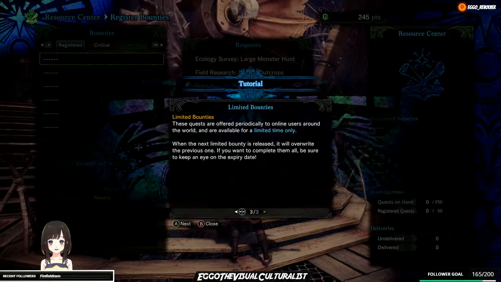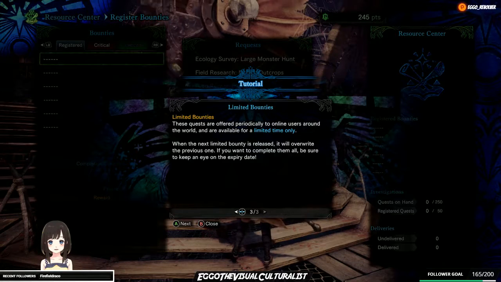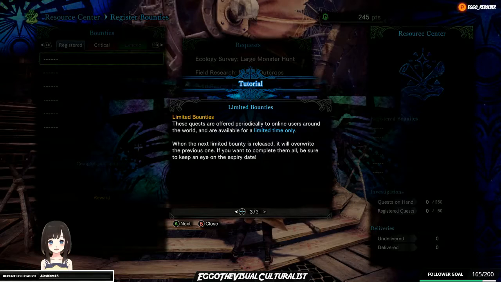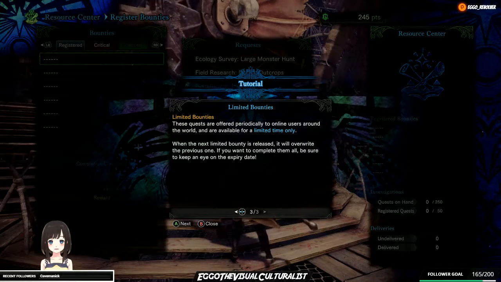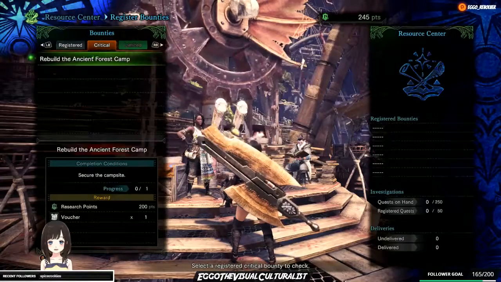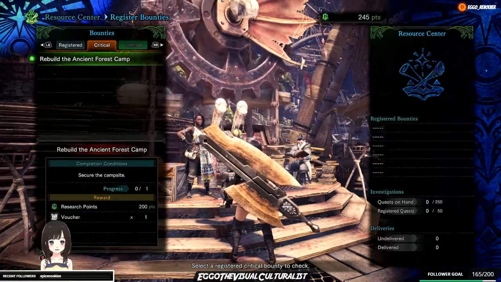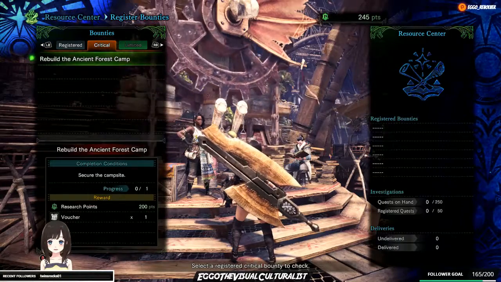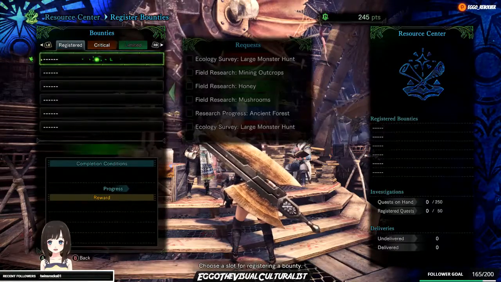Limited bounties. These quests are offered periodically to online users around the world and are available for a limited time only. When the next limited bounty is released, it will overwrite the previous one. If you want to complete them all, be sure to keep an eye on the expiration date. Okay, I think I got it. Main takeaway is armor cores. That one will happen as I do it.